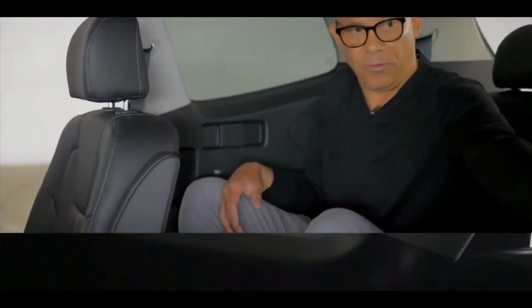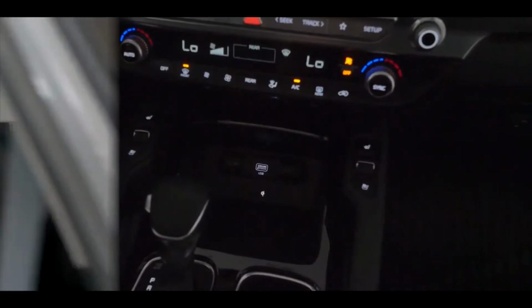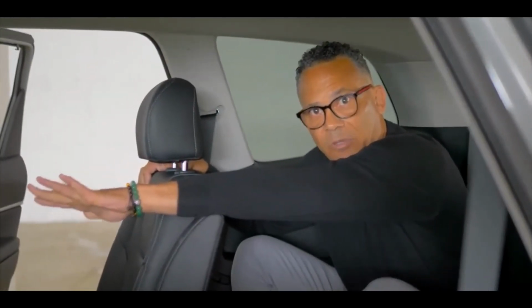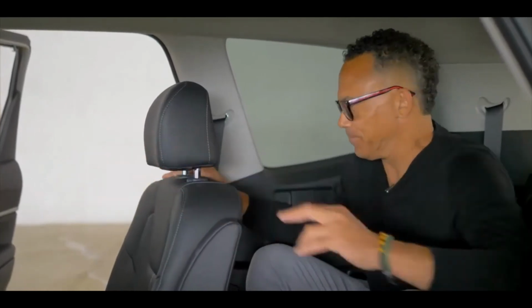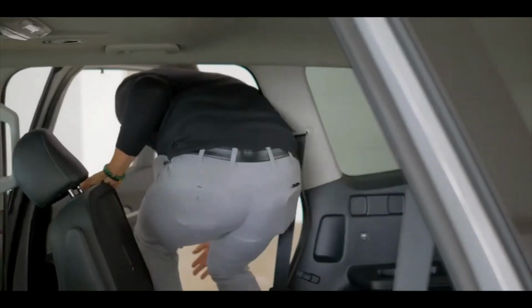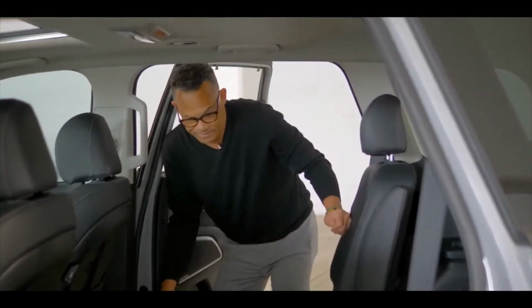And it's easily accessible. One thing I'd also like to talk about is the USB ports on the right and the left-hand side. Very easy to get to, and you also have two up here in the front and then another two, which is a total of six USB ports. Easily accessible, very easy for your family to use, like the Telluride is. It's very easy and fun. Easy to get out just as well too. And I'm out. See how easy that was?